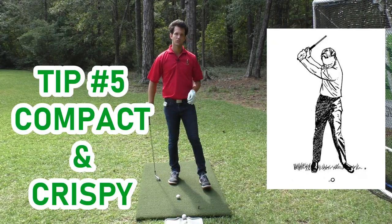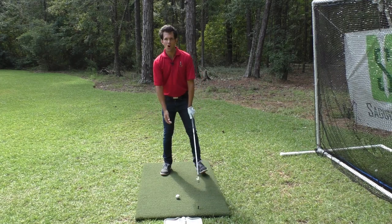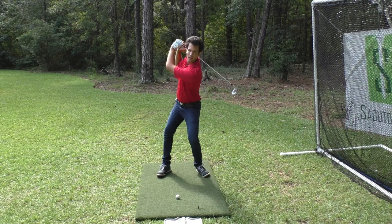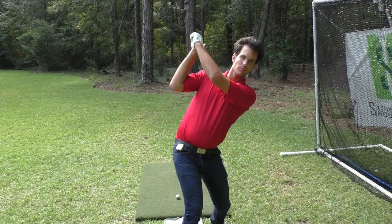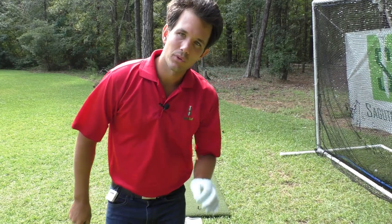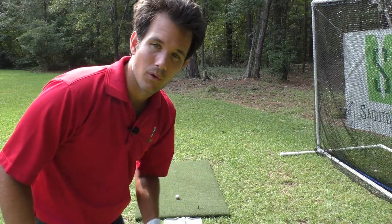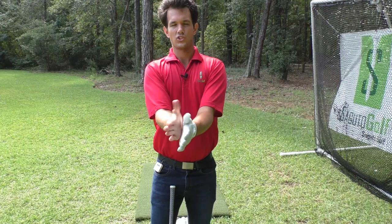This next tip — keep it compact for control — is one of my favorites too. Keep the golf swing compact and shorter for more control. You're not going to lose power when you do this; you'll actually pick up some power because you'll be more consistent. The idea is to get away from the long, loose golf swing that breaks down. The longer you swing, if you have a breakdown, you now have to coordinate getting the club back into position to hit — it's very difficult. It's a lot simpler to avoid doing extra motions. Arnold Palmer is telling us: keep it compact, keep it simple.